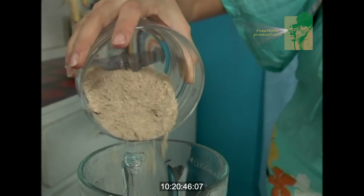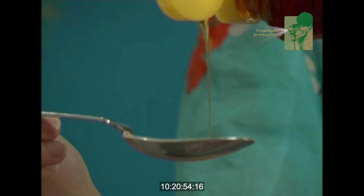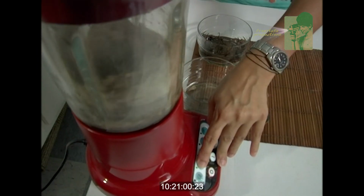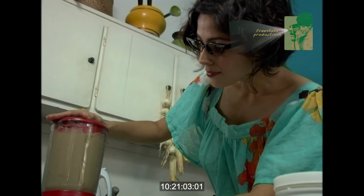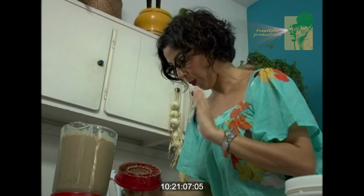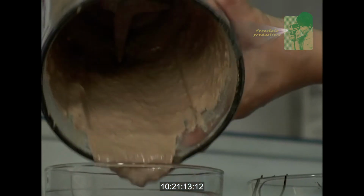Next in, just scatter the clay in there, and to top all of that off, I'm going with a couple of teaspoons, which makes up 1 tablespoon of sesame oil. Now always make sure that you get the purest sesame oil possible. And that's it. I'm just gonna blend it all together. Wonderful. You just have to make sure that you've blended it enough so that all the arame bits have been broken up and blended nicely.